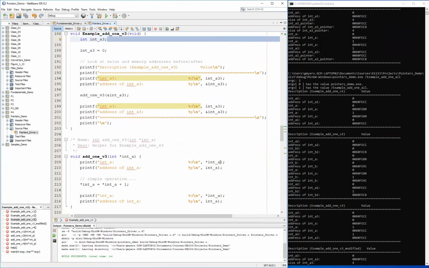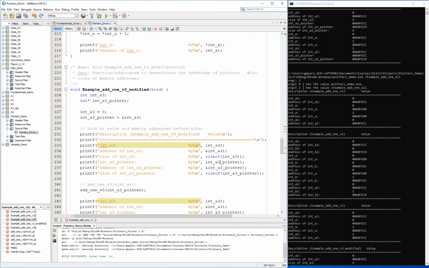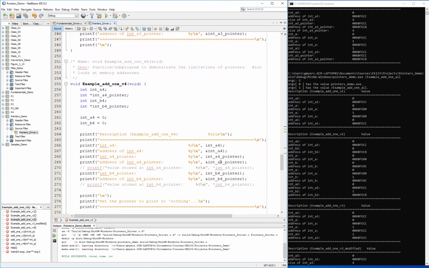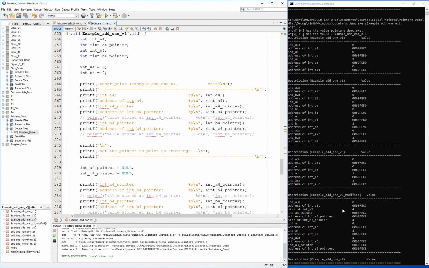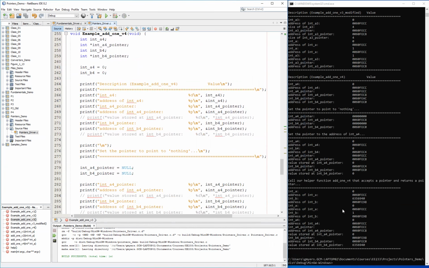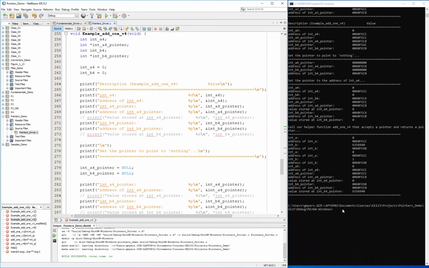Now, the reason that I'm going through and emphasizing this is because I'd like for us now to take a look at our example add 1 version 4. And in our add 1 version 4, we want to ask the question, why don't we simply use pointers everywhere? You will see that we're going to use pointers and by reference variables quite a bit throughout the remainder of these videos.